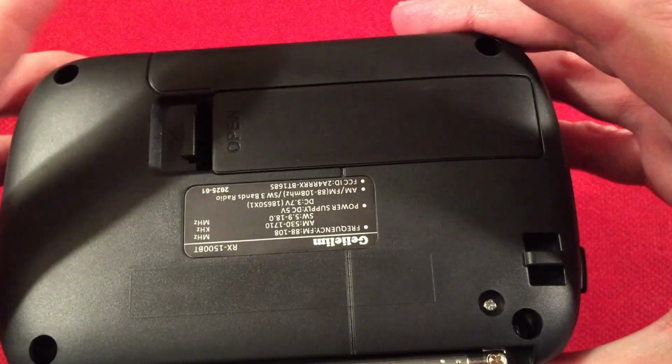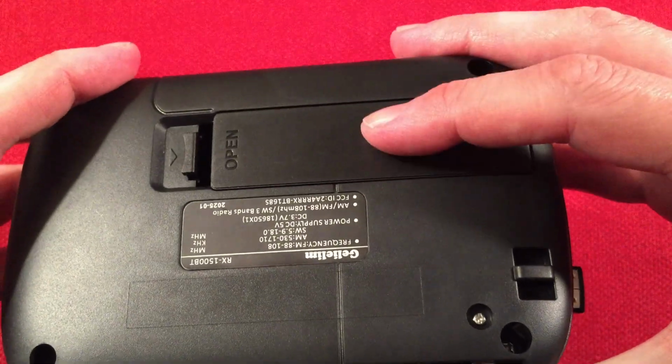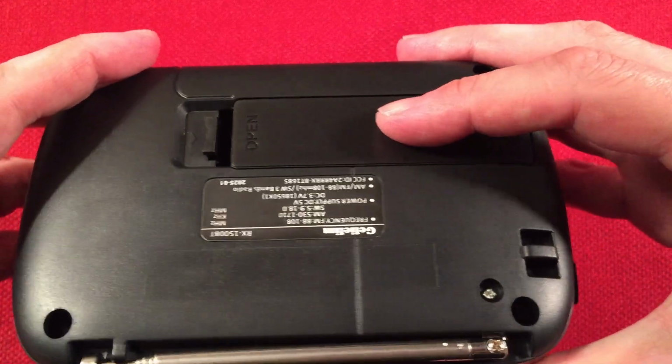So runtime you can expect, I forgot to mention it on the battery. You can get about 15-20 hours because the average draw rate's around 50 to 70 milliamps while running FM at moderate volume.